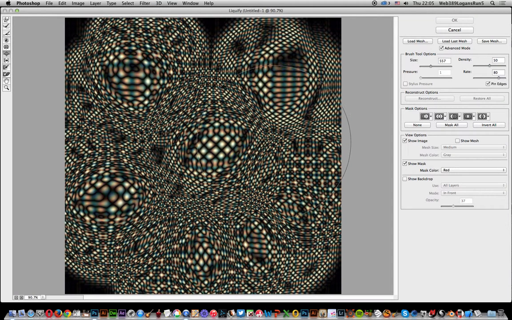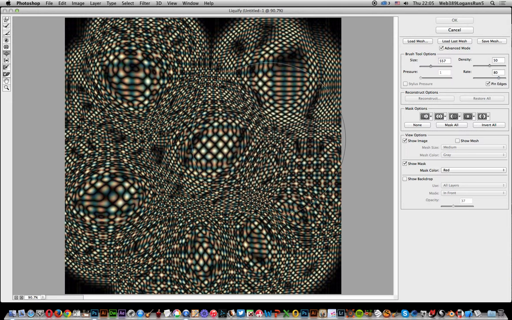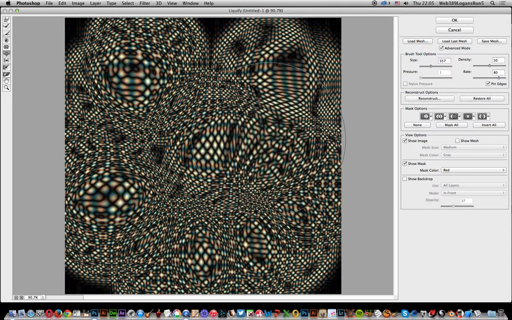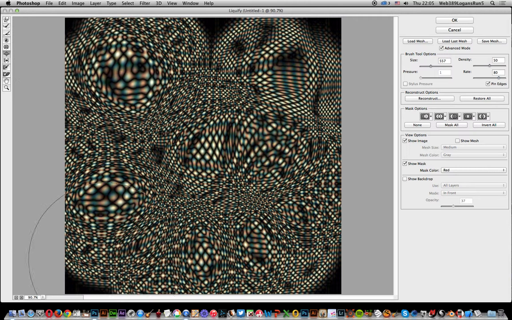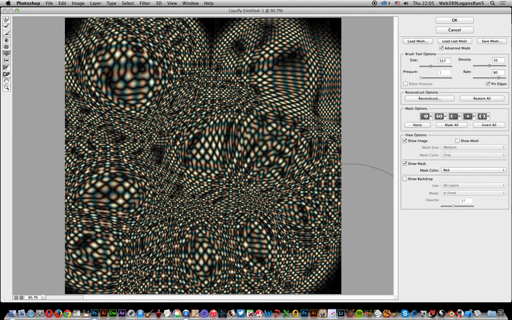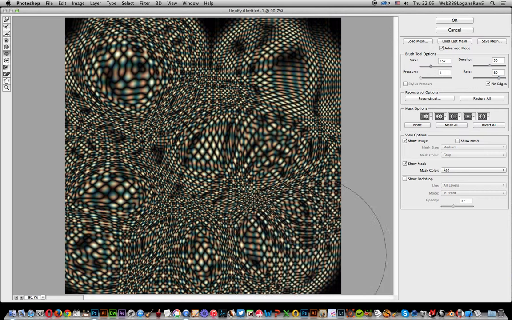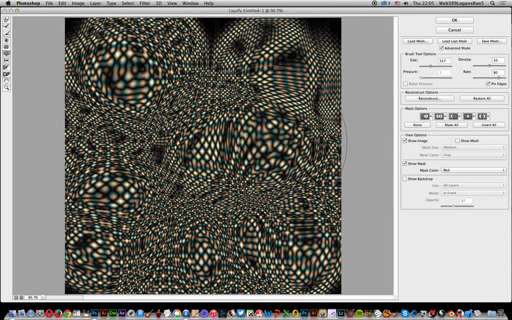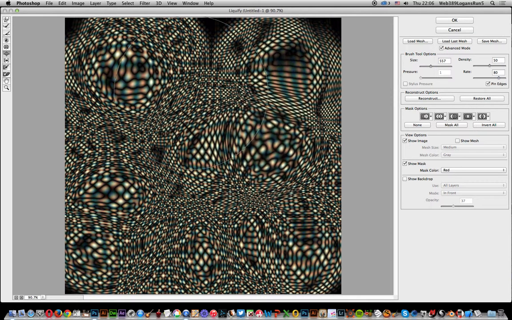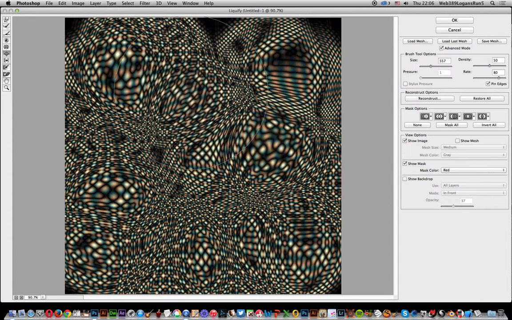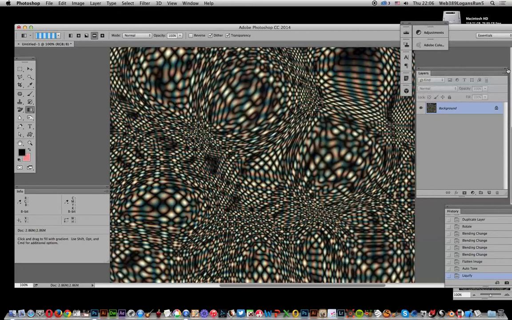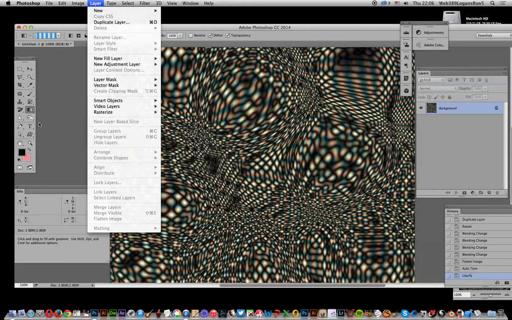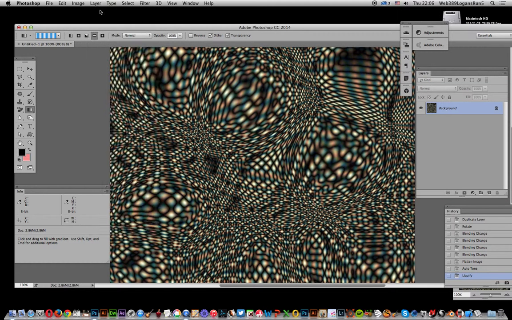Now I can actually just go and modify that, distort that, so you can actually then continue with the sort of distortion to create some very weird and alien like texture designs using these gradients. Click OK. And of course I could continue, could actually flatten, obviously already flattened, so I can actually create another layer and then repeat the effect.